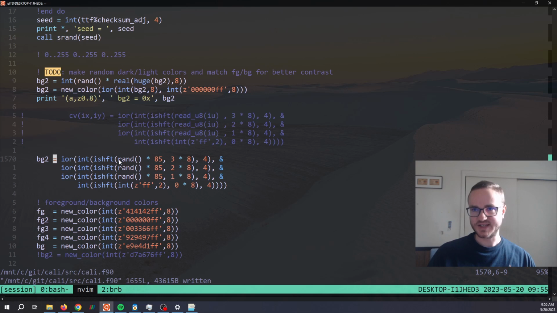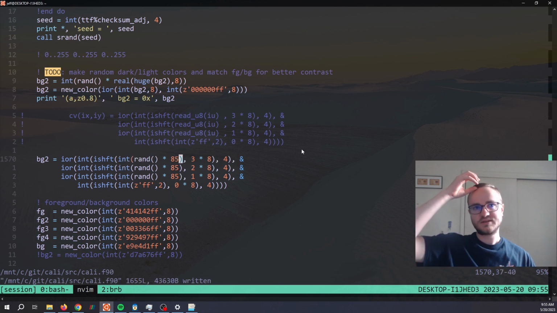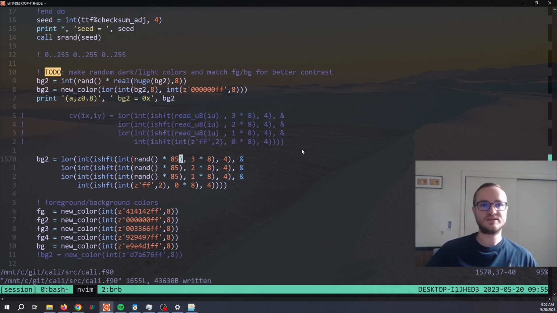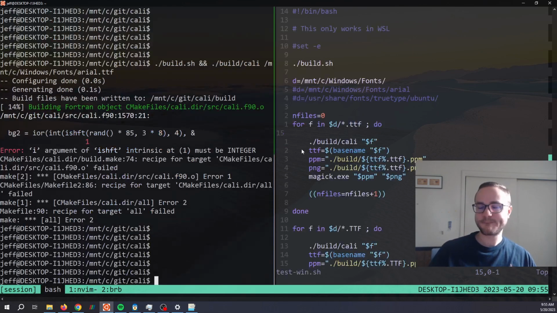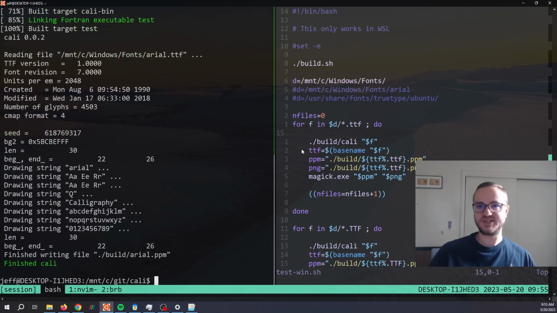So I do have to cast this. And you mean powers of 2, not 3. Yeah. We'll see what this looks like, and then I might adjust the range. Huh, that compiled. I'm a little bit surprised.